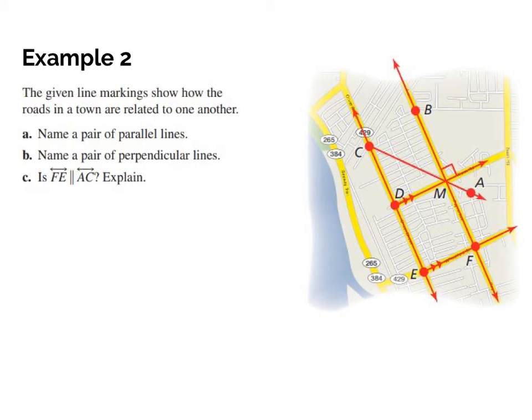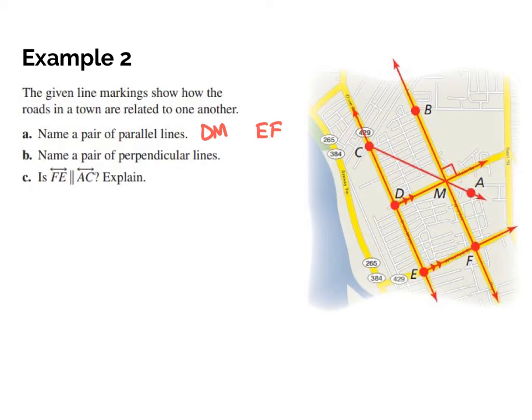Now, we're going to be careful because sometimes, like on normal lines, we're going to use these arrows to show that the lines continue on and on forever. But when I try and identify parallel lines, I want to look for something like this. So notice that on this little ray that's formed technically from D to M, those two little arrows and these two arrows are indicating that these two are going to be parallel to each other. All right, so I'm just going to label those. So again, here, since they're only labeled with points, I'm going to use 2 points. So for this first one here, I'm going to label D and M, and then we have E and F.